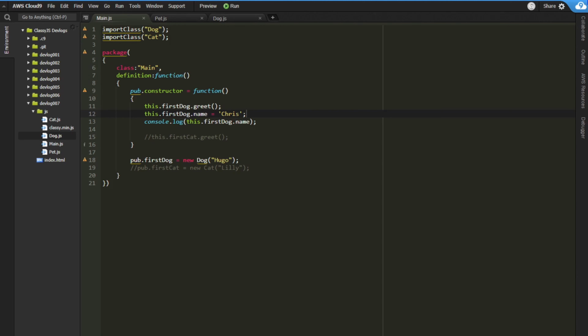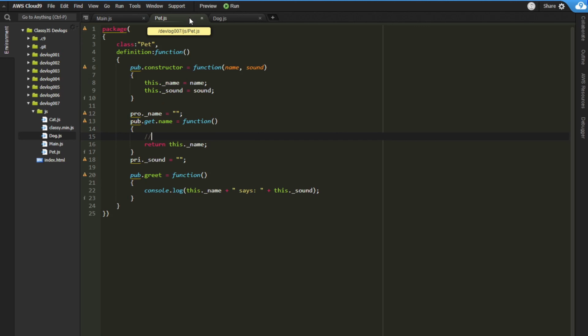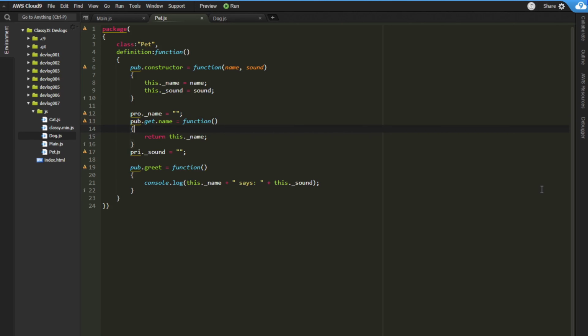If you find you're doing even moderate levels of work in a getter, make it an actual method instead of a getter. So in our pet class, if our getter had lots of calculations in it, we'd want to make it obvious that more is going on behind the scenes by turning our getter into a method like pub.getNameFrom. Since our code is simple, let's keep leveraging the power of getters.